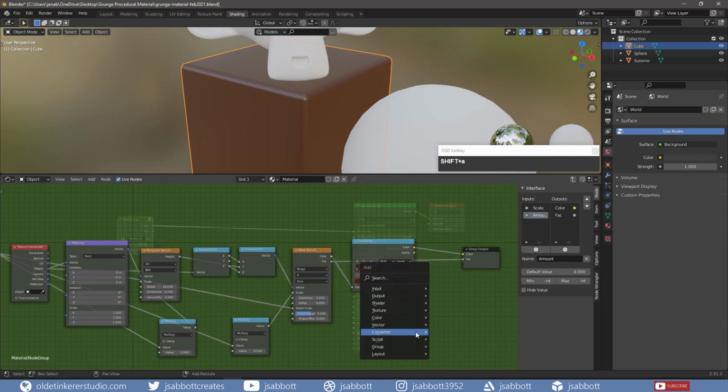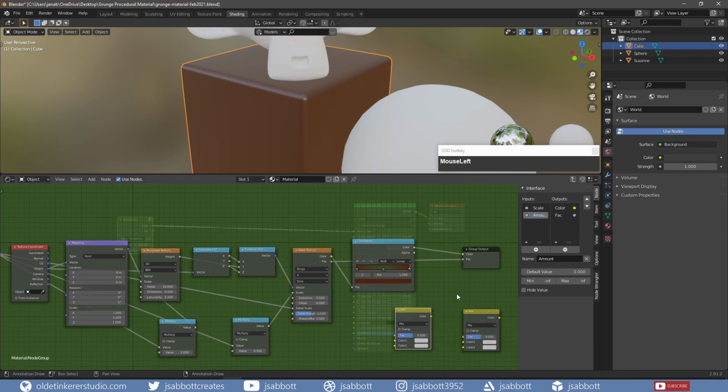I now add 2 mix RGB nodes. This will allow me to mix 2 colors. One is placed between the color ramp and the group output node.